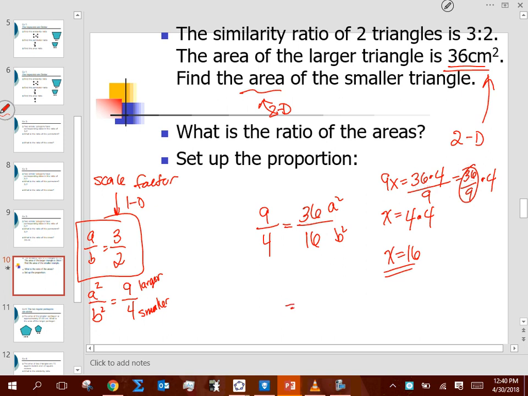So what would a over b look like? 6 over 4, correct? a over b is a scale factor. It's a similarity ratio, so it should always be in lowest terms, correct? Is that reduced to 3/2? Yeah. So we're able to take our two areas and compare them, take their square roots, and get back to the a over b relationship that we know we should have had at the onset. So the area of that figure is going to be 16 square units, that triangle.